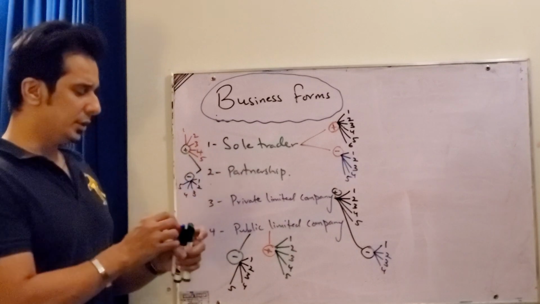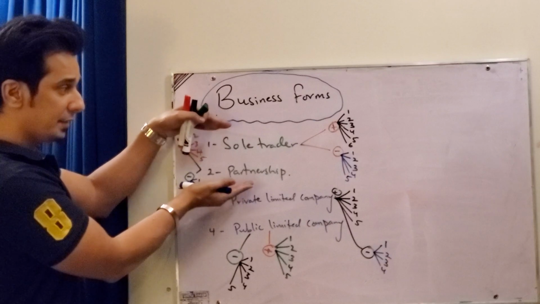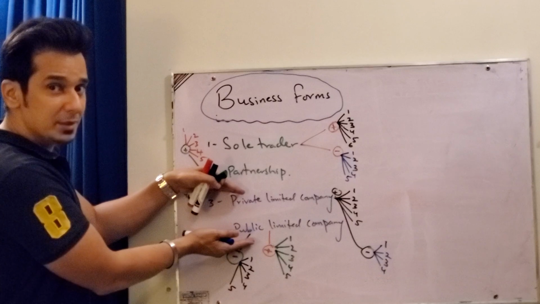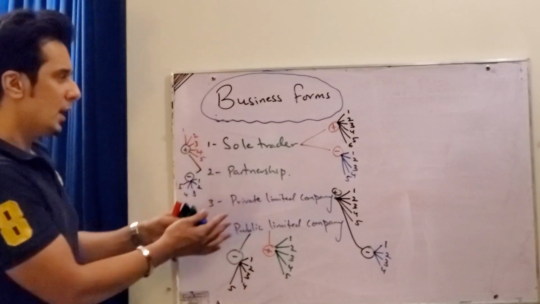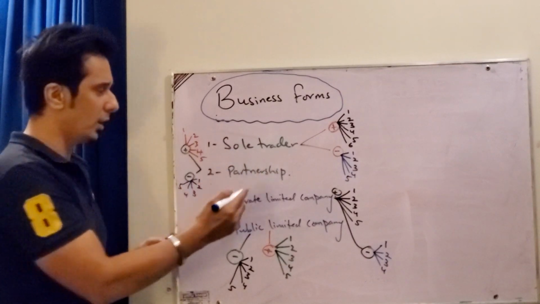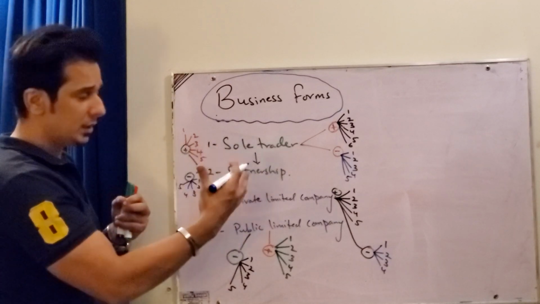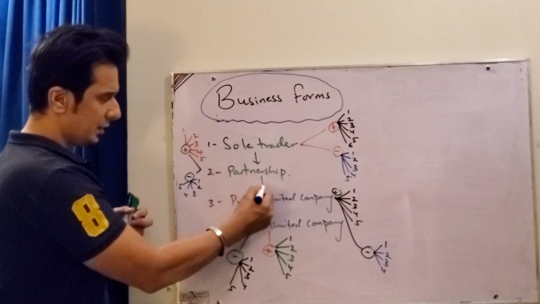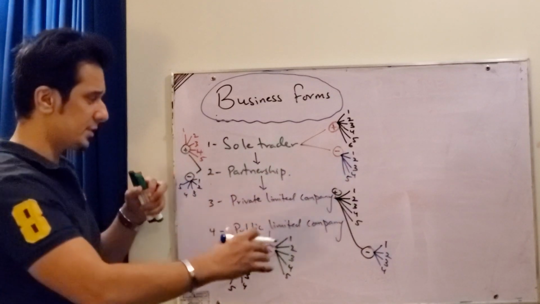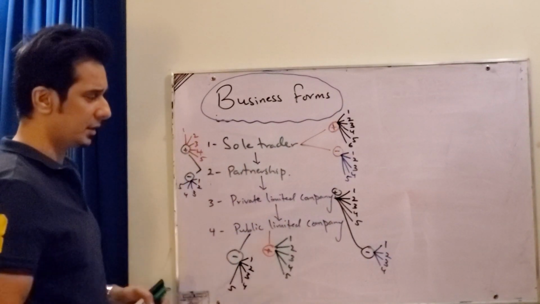So these two businesses are similar because they've got unlimited liability and they are unincorporated, whereas these two are similar because they've got limited liability and they're incorporated. Usually a business starts with a sole trader that starts to expand, finance is required, it converts into a partnership business, and after a partnership, once it reaches 20 partners, it is then converted into a private limited company. After private limited company, once the business further grows in size, more funds are required, the business is converted into a public limited company.